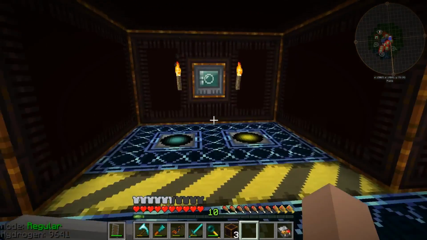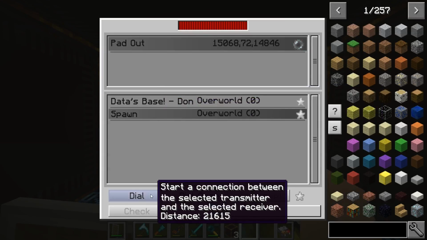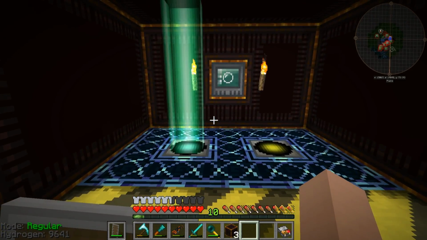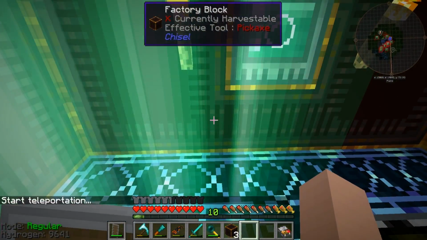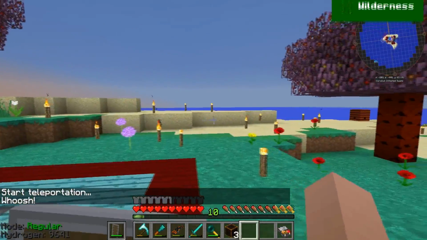Let's go back to spawn, actually. So come here, we hit the pad out at spawn, dial. Actually, you should dial once. There. So she's now obviously dialed. We can head over to spawn. Now, remember when we first started? Oh, the bees. Stay away, bees.